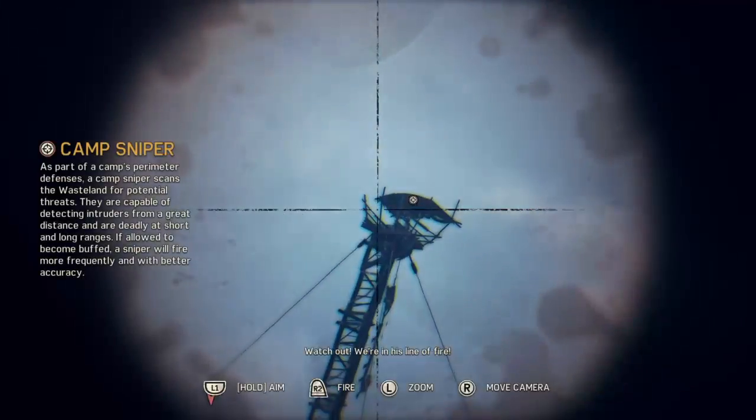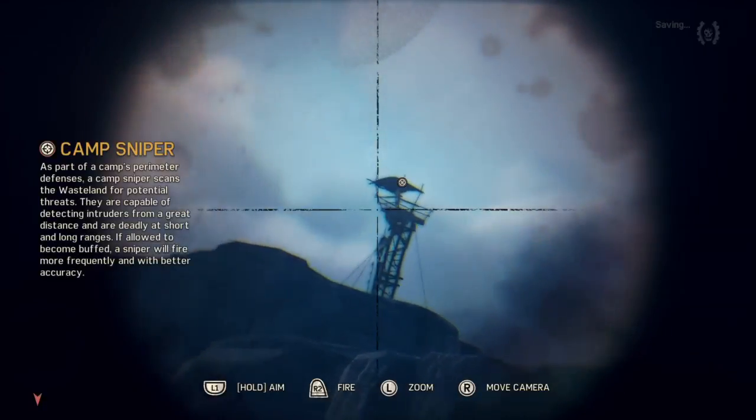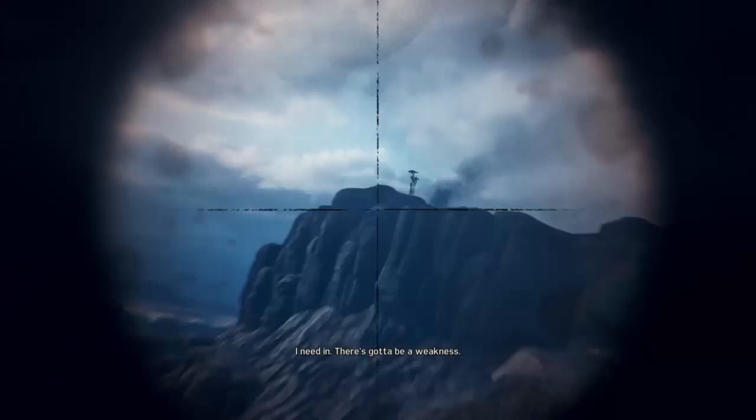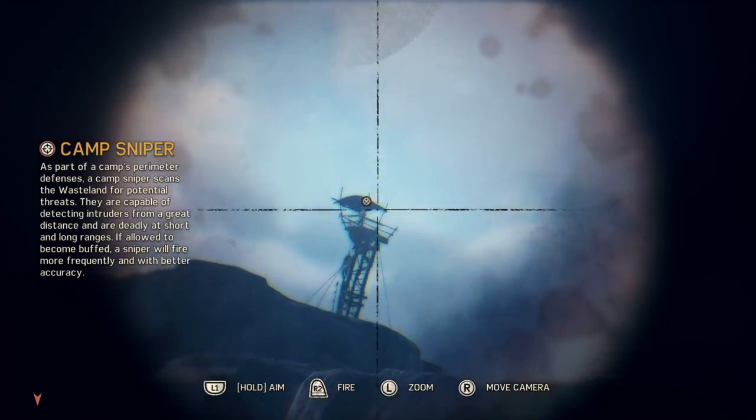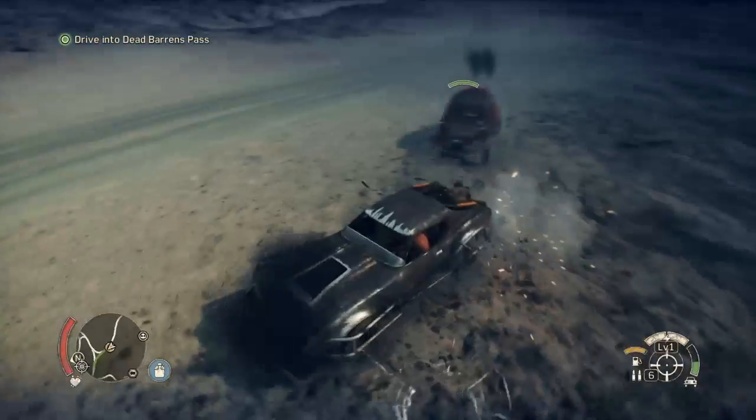We're gonna get rammed by the car behind us, aren't we? Yeah. Watch out! We're in his line of fire! I know we are. I need in. There's gotta be a weakness. I think that's the problem with... Okay. We're just gonna keep going.